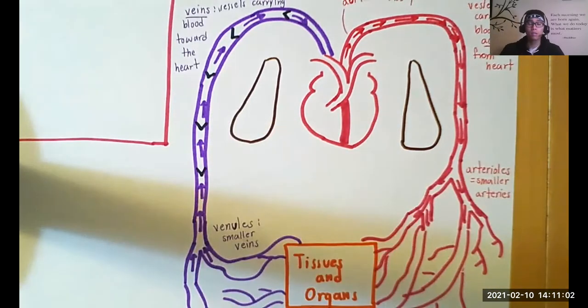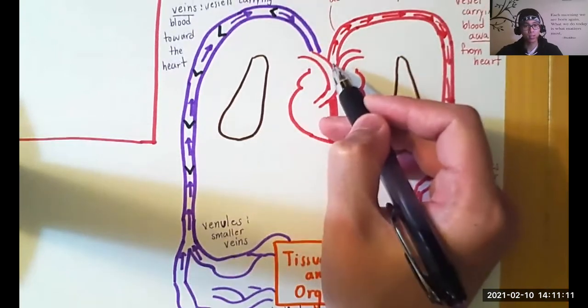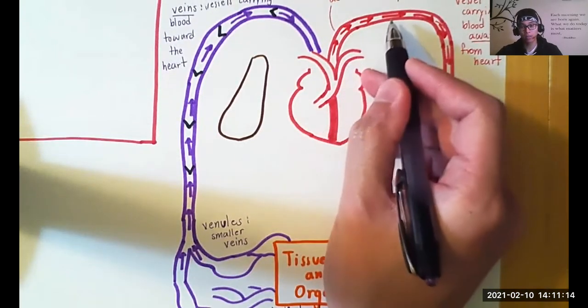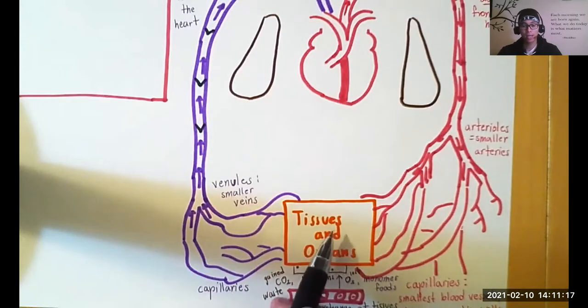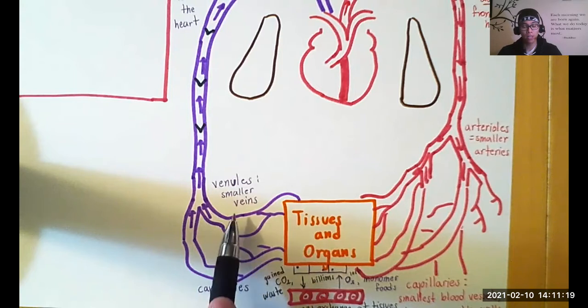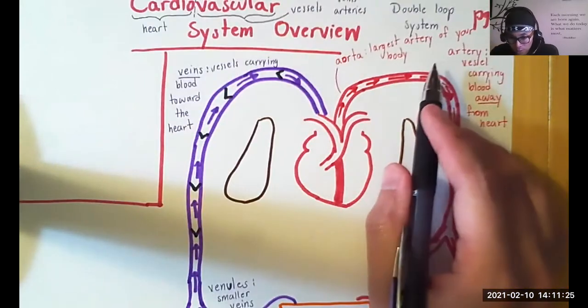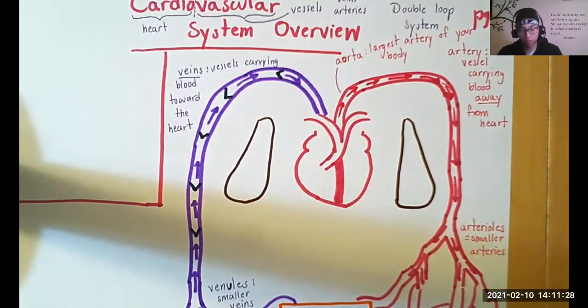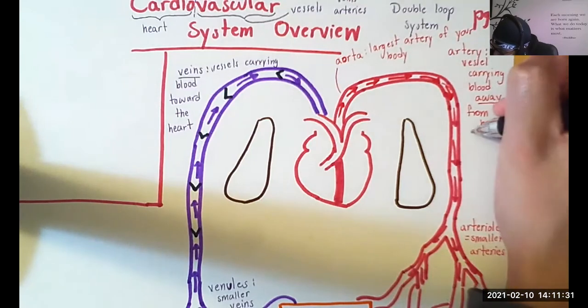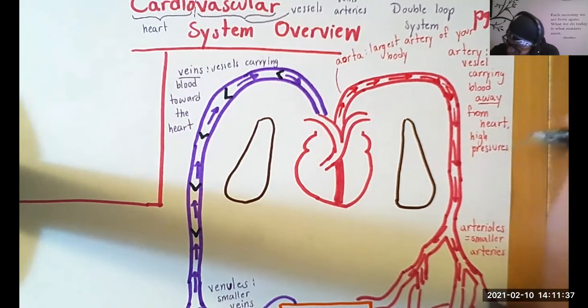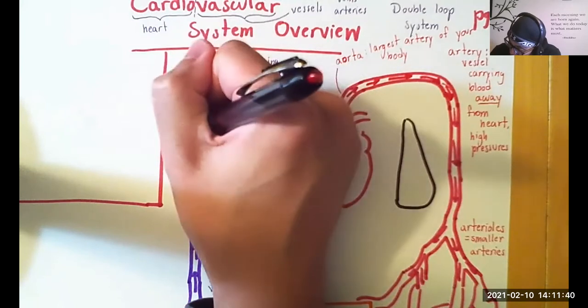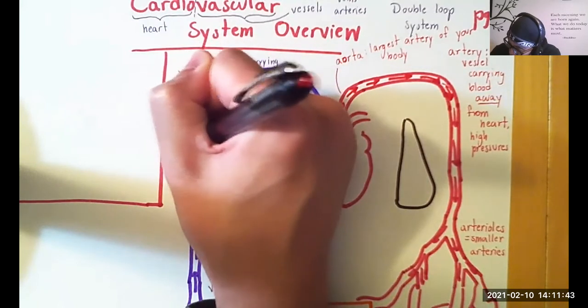At this point, the blood is moving quite slowly, because it has a certain velocity. It's got a certain speed coming out of the heart right here. It's moving pretty fast. By the time it reaches the venules, it's moving very slowly, okay? So arteries carry blood at high pressures. We'll talk more about blood pressure in a different lesson. Veins, on the other hand, carry blood at low pressure.